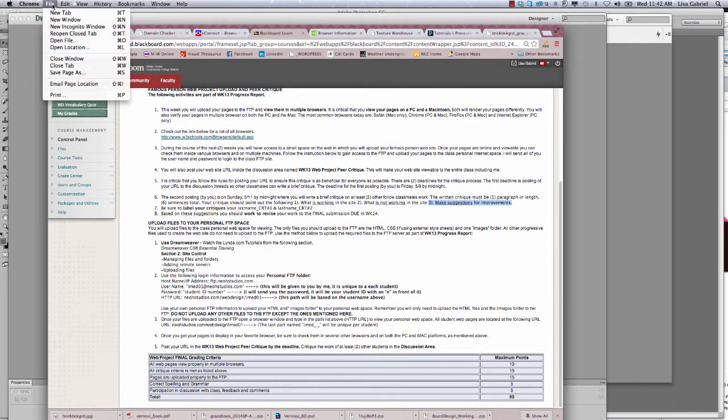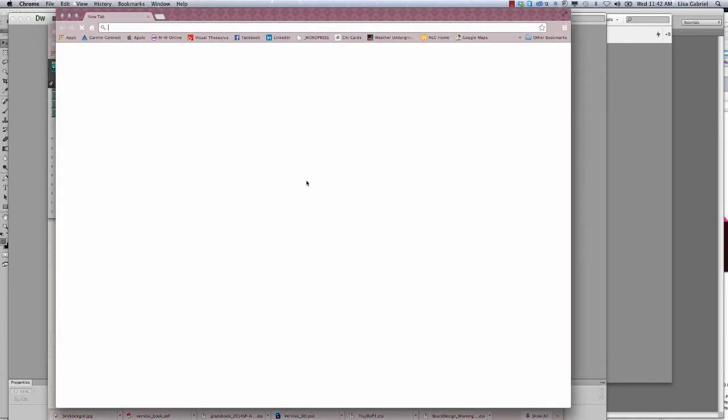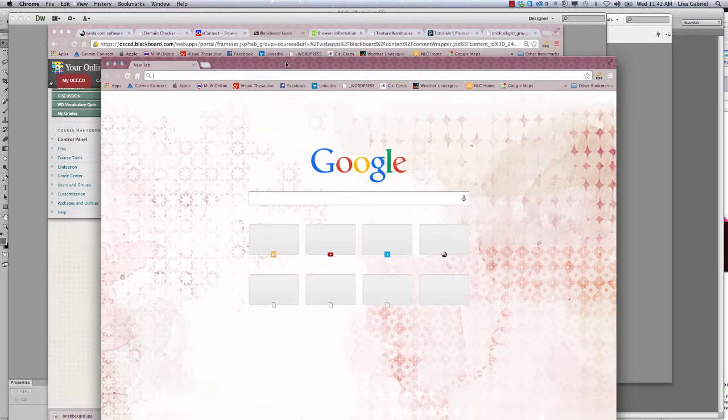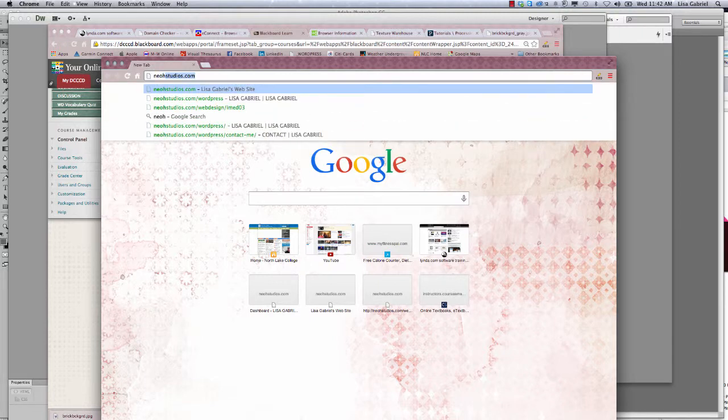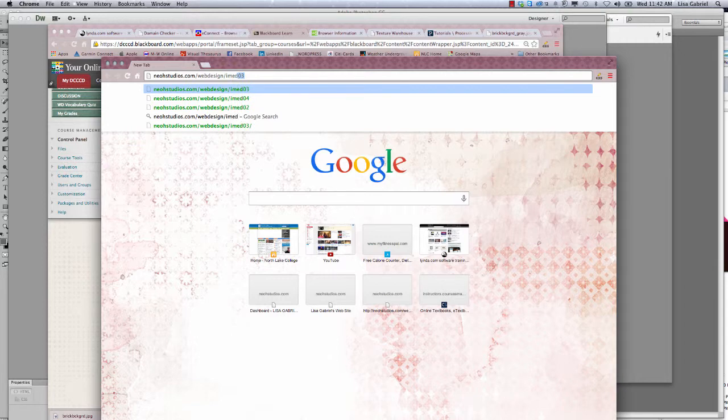All right, I'll just bring up a new window here. And I'm going to go ahead and type in that HTTP information, and that's Neo Studios. Okay, I've already got it here. /web design, and I've already done this, so you're going to type in web design /IMED and whatever your specific number is.